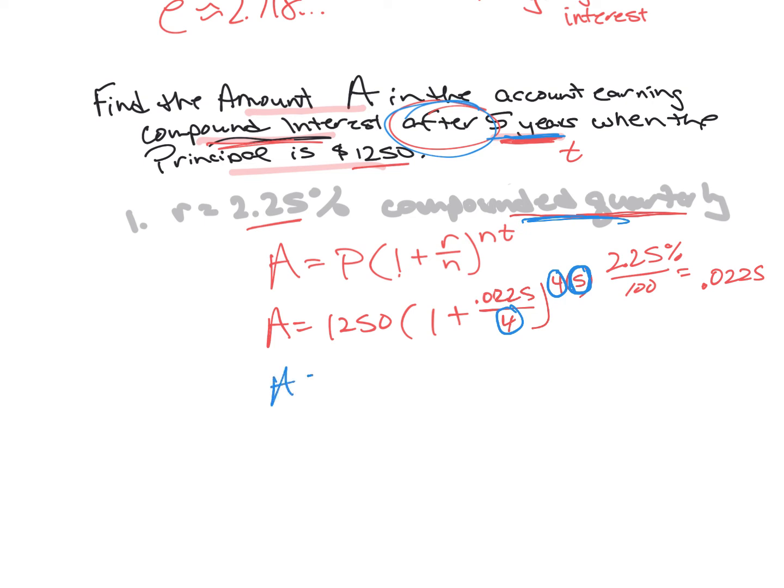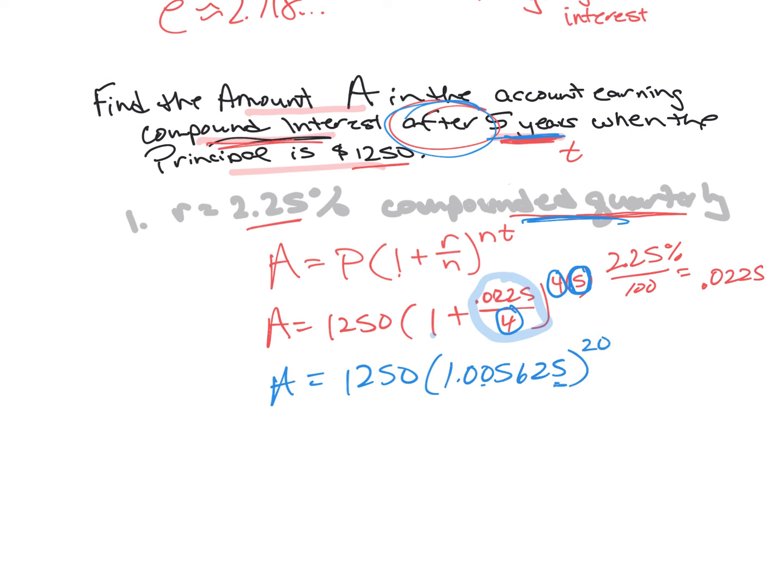And then when you do this, you always want to do parentheses first. So I would recommend putting into your calculator this part right here and then adding the 1. And so you would get around 1.005625. Try to go all the way out as much as possible. Don't round to 1. Go all the way out as far as possible.